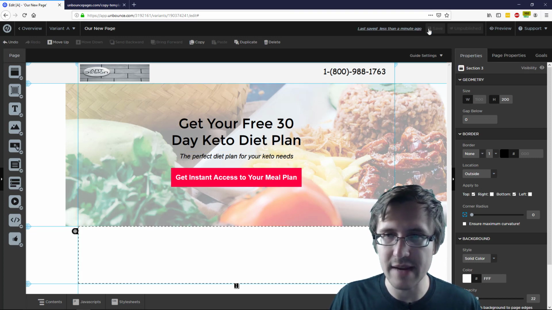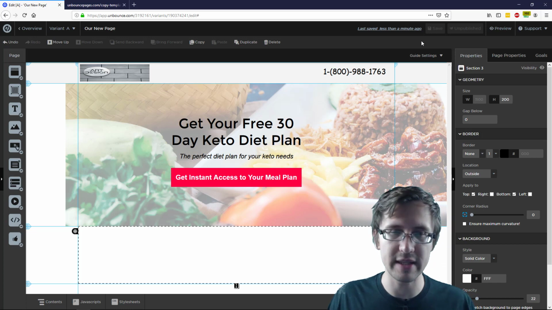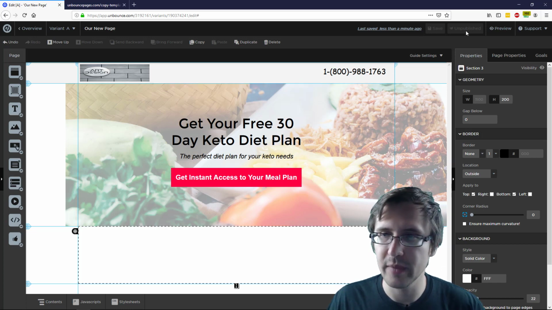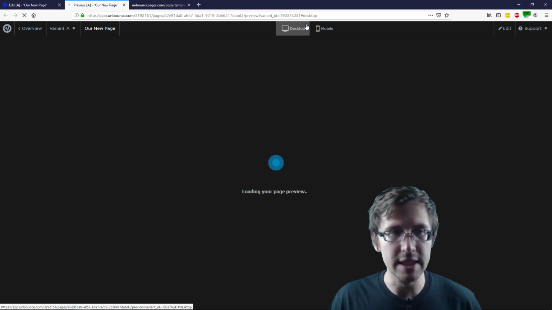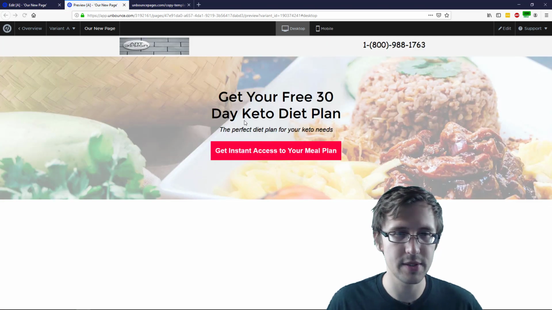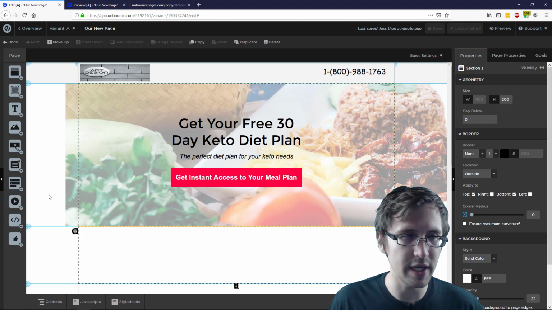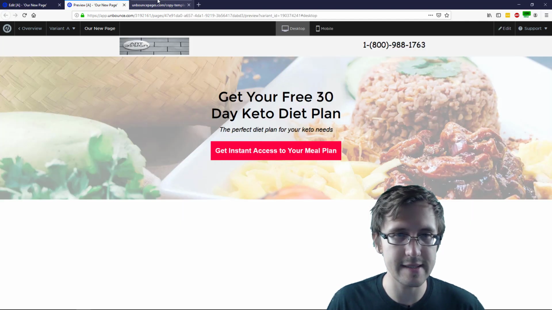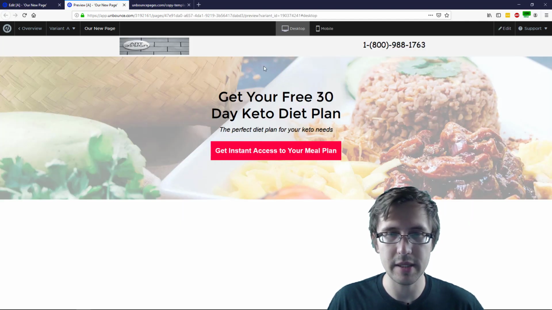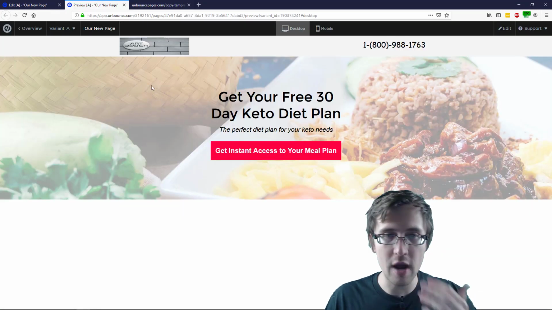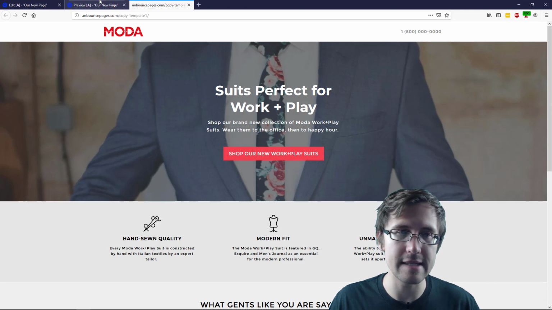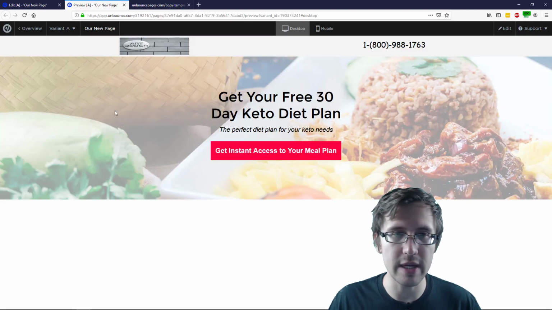So let's just quickly save it and take a quick sneak peek at what this looks like so far. Okay, so I'm going to click preview, and you can look at it on desktop and mobile. So that's what it looks like. Don't worry about over here. It's kind of cut off, but it's still there. So as you can see, here's what our page looks like so far, which is pretty similar to what that looks like. Obviously, you can look at the text and size and adjust it, but I'm just giving you an idea for how this works.